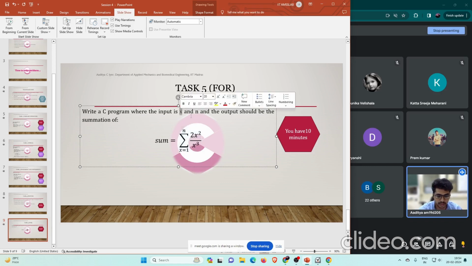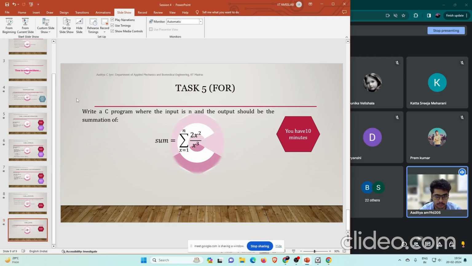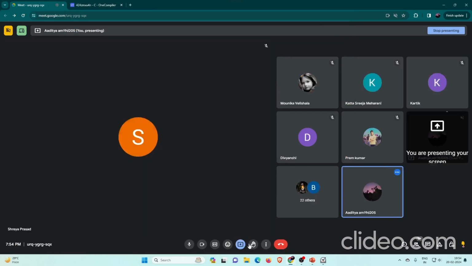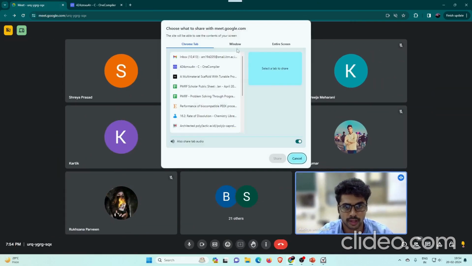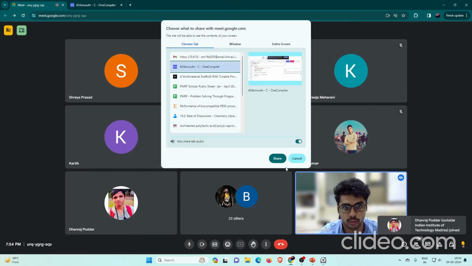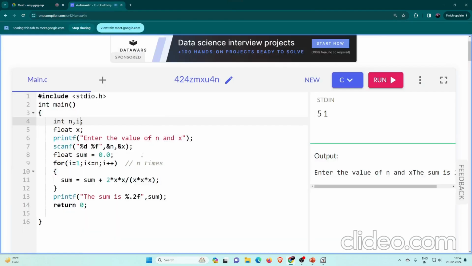I don't want input of x, the input is n and output is the sum. So this is the modified task. I'll show how I can edit that one to change it.